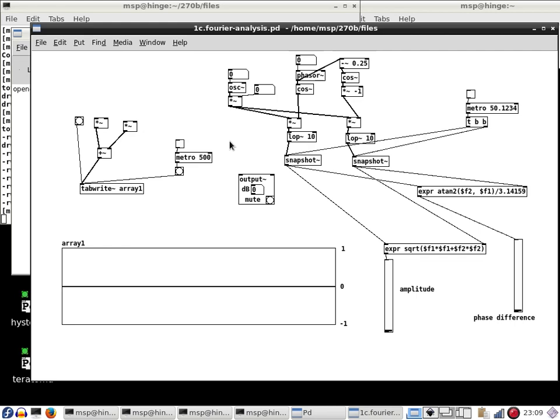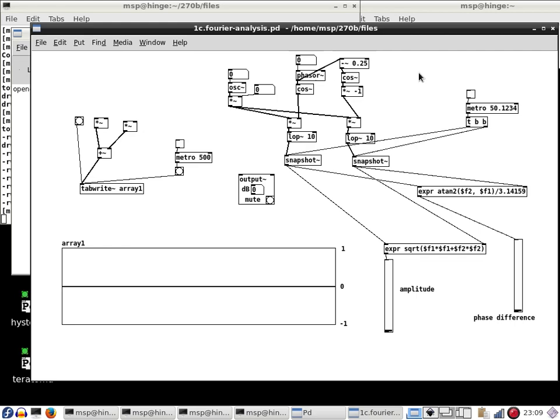So this is from last time. This is a one-channel Fourier analyzer, and the way it works is you take whatever signal you're going to analyze, which for the sake of what we're doing is just this oscillator, and then you frequency shift it down so that it has a nice low frequency, and then you low-pass filter it so that only that low frequency gets through, and then you look at it. And looking at it means just picking off its amplitude and its phase.